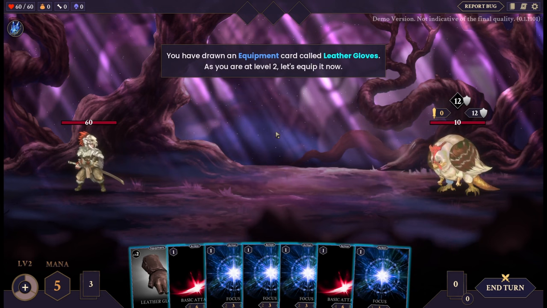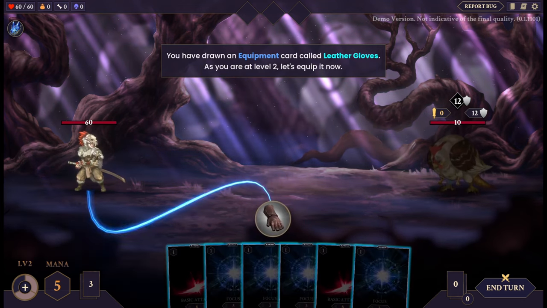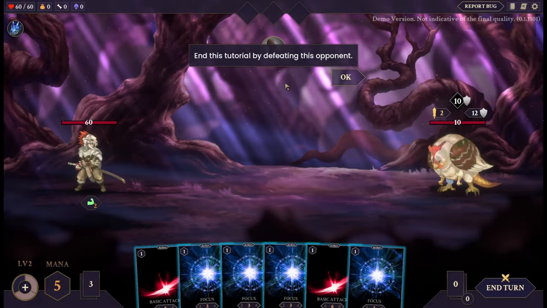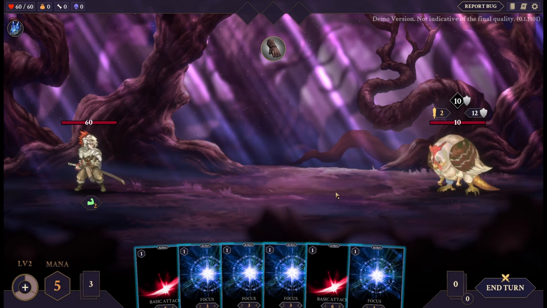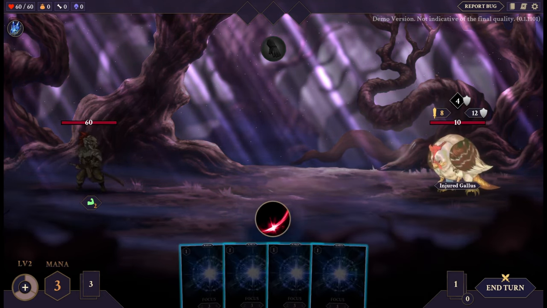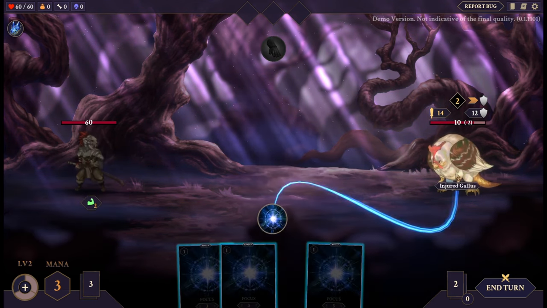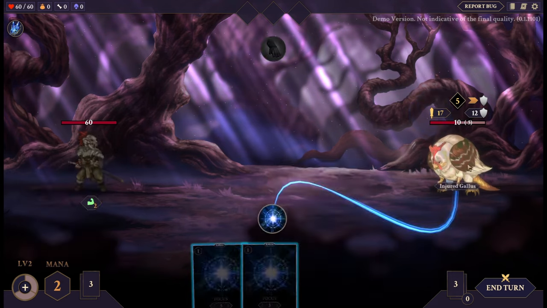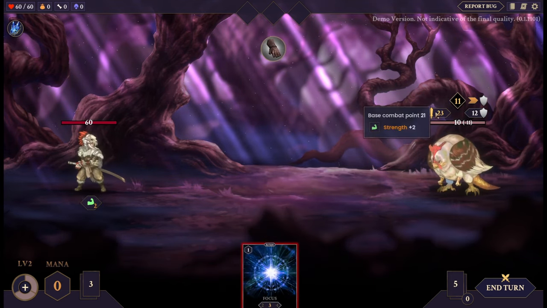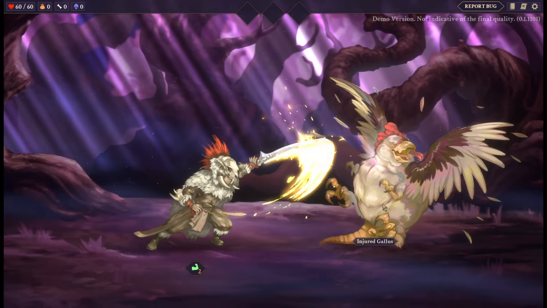Okay, cool. You've drawn an equipment card called Leather Gloves. You're at level 2. Let's equip it now. Bam. We equipped it. 2 strength for the rest of the battle. End this tutorial by defeating the opponent. All right, so we have 5 mana. There we go. 8. 14. So we're going to do 2. Can also do there. There. Fuck it. There we go. He dead. Minus 11. We're going to fuck this Gallus up.